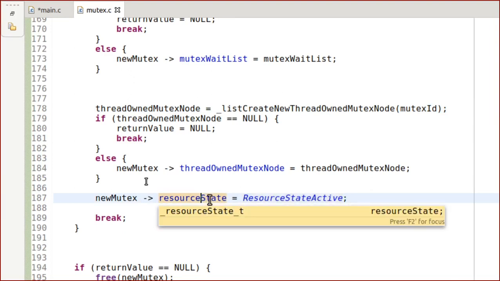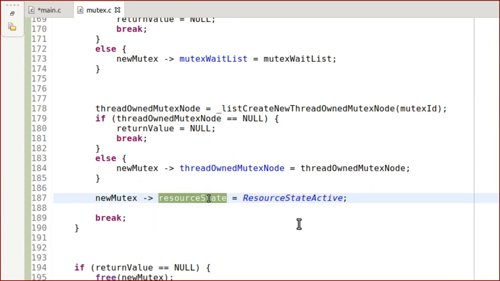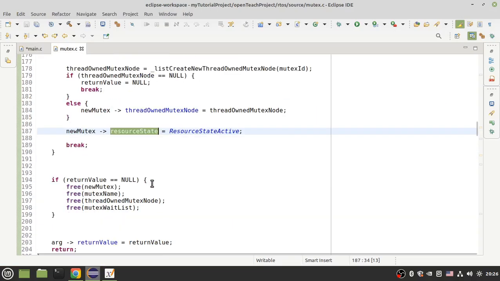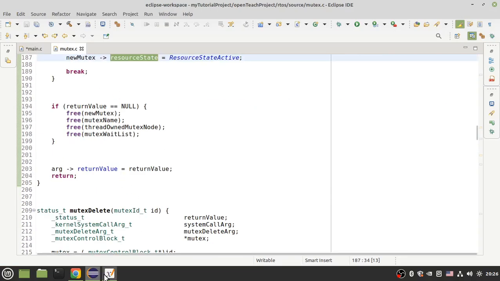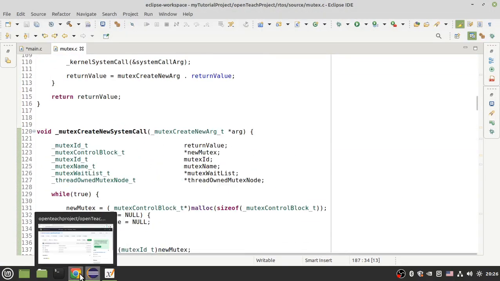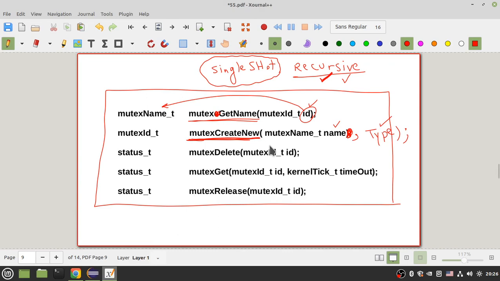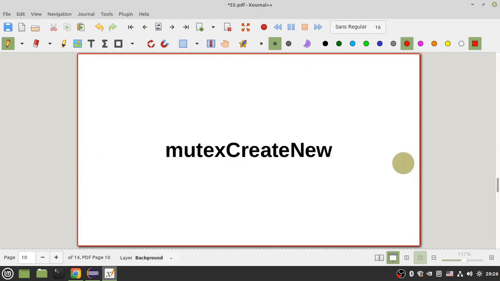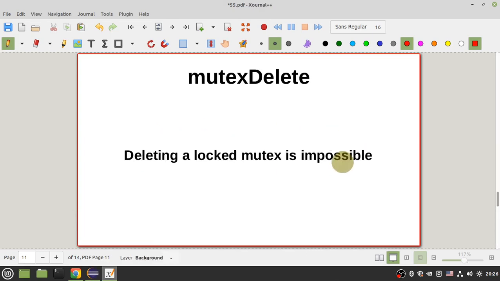This member shows the Mutex has been created, okay? When you want to delete a Mutex, you must change this state to deleted, okay? Now, Mutex has been created, and this is Mutex create new. After that, Mutex delete, a simple function because deleting a locked Mutex is impossible.